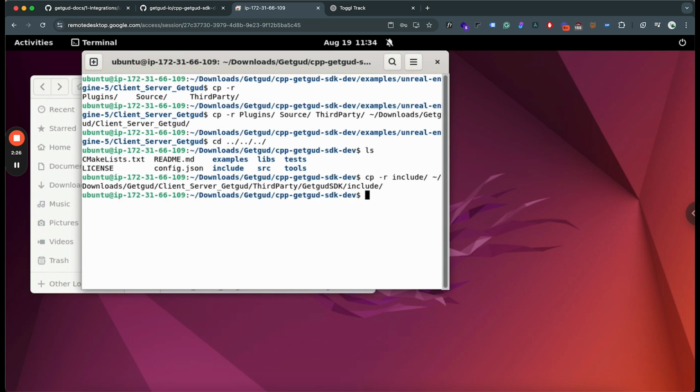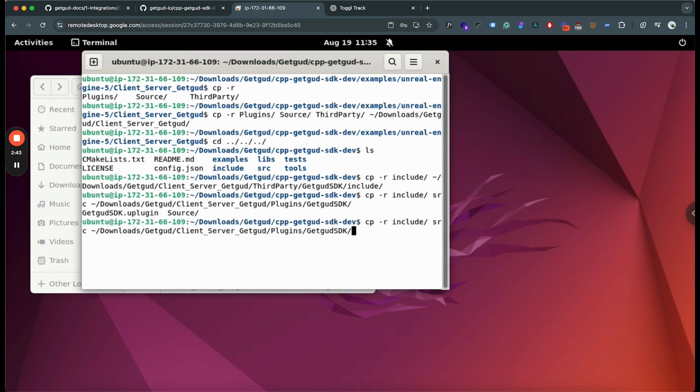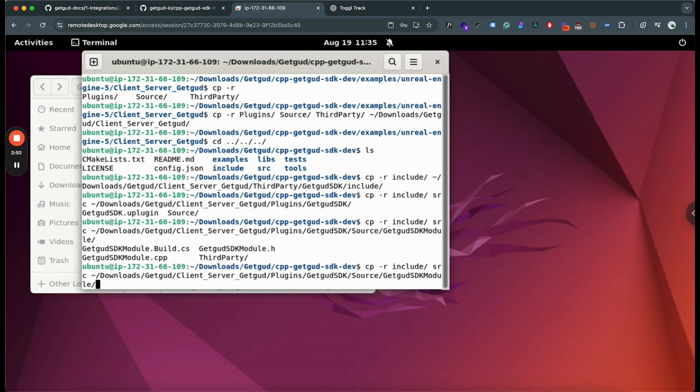client server Getgud, third party, Getgud SDK, include folder. This is done. Now let's copy both include and SRC, and I'll need to copy this into downloads, Getgud client server Getgud, plugins, Getgud SDK, source, Getgud SDK module, third party folder.